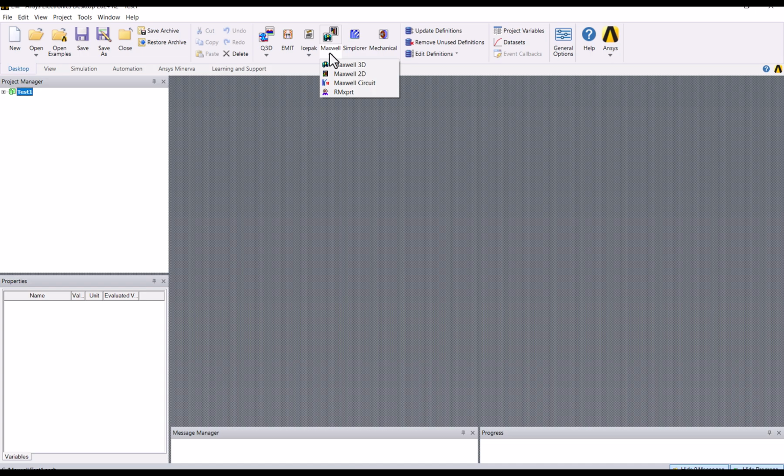First we have Maxwell 3D, a dedicated 3D FEA solver generally used for performing 3D finite element analysis. This covers all types of electromagnetic devices such as motors, transformers, generators, solenoids, etc. Following up, we have Maxwell 2D, which is a dedicated 2D FEA solver, generally used for simulating devices or machines which have third axis symmetry in terms of magnetic or electric field distribution.